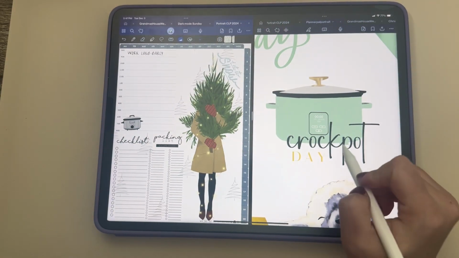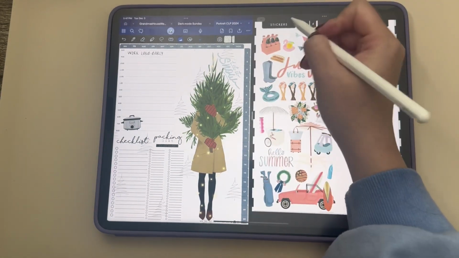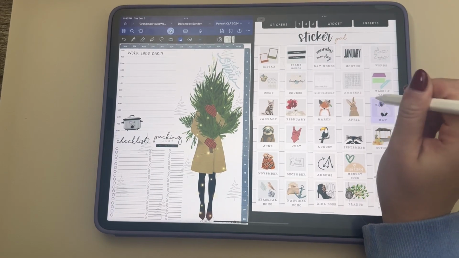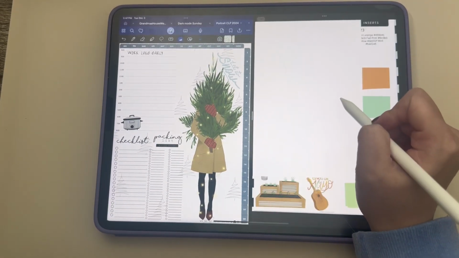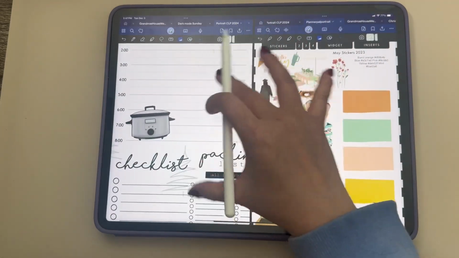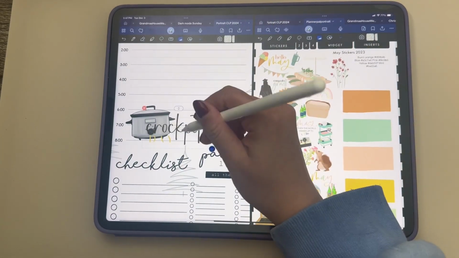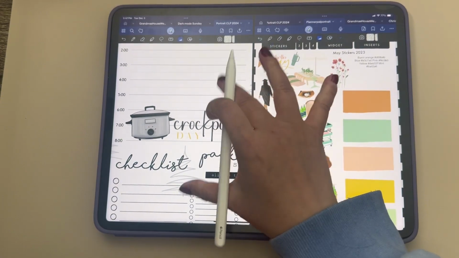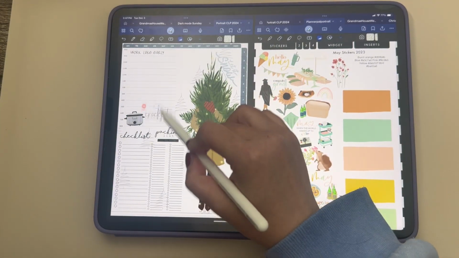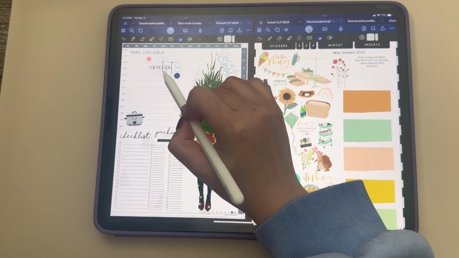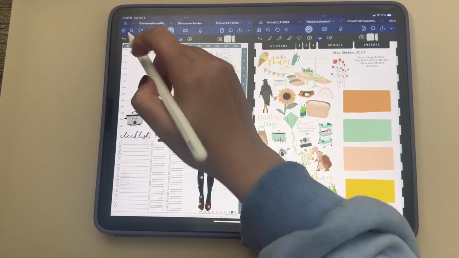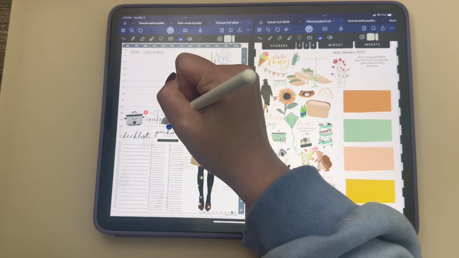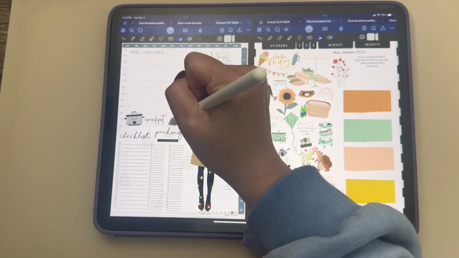that does. That's cute. Actually, I think that the crockpot day sticker would look cute. That yellow is not too yellow. But I also think that I might just want to put, actually, because I'm going to put on my schedule when I need to start it.